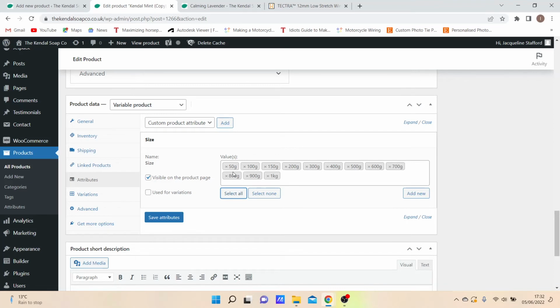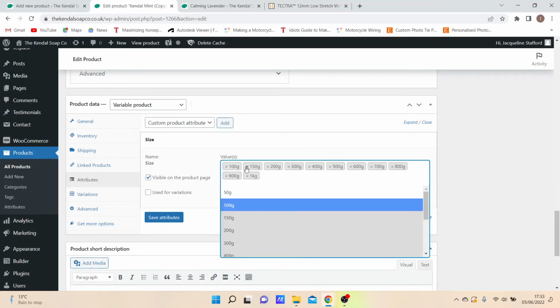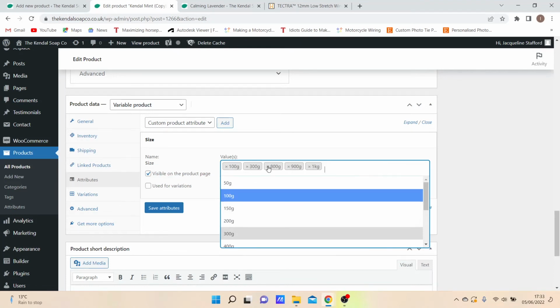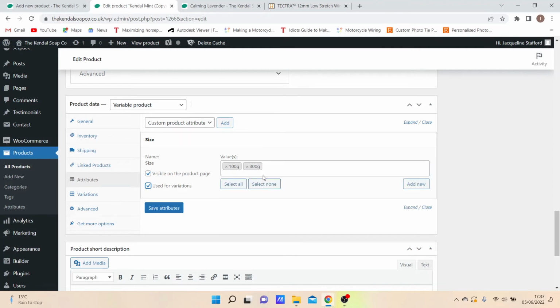I'm not sure why all of these have been added in, because you only have 100 and 300 grams for your bath salts, so we're just going to get rid of these. I'm just using bath salts here as an example so that you can see what it's like. We are going to add 100 grams and 300 grams as variations for this product, so they are able to buy this product in two different weights. You want to make sure this button here is ticked, used for variations, and click Save Attributes.